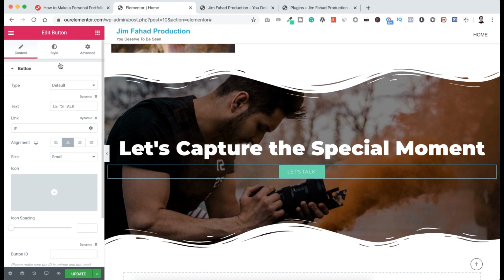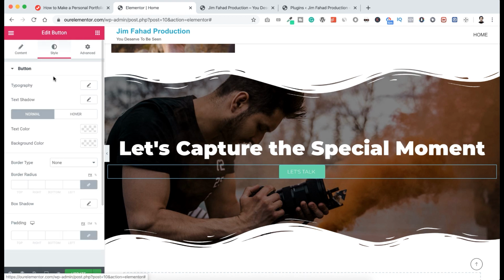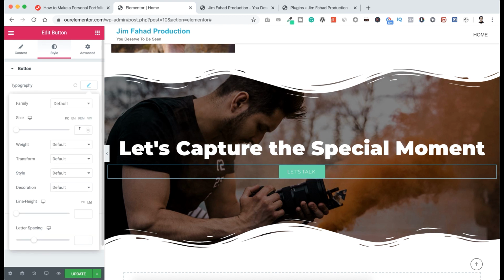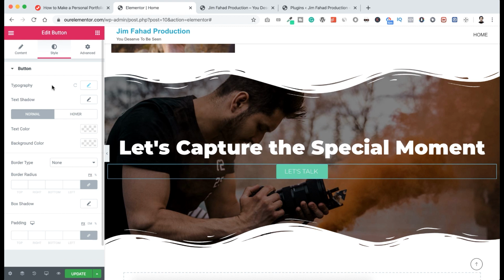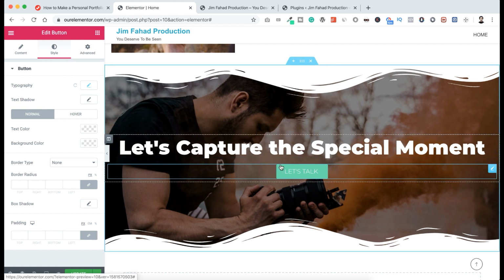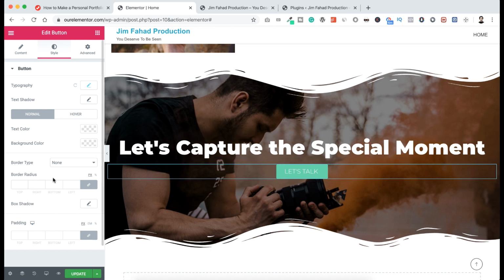Now let's go to Style tab. I want to change its font size. So let's go to typography and let's make the font size 18 pixel. Alright. Now I want to add some border radius to the corners of this button. So here you can see the border radius option. So I want to give it 25 pixel border radius.